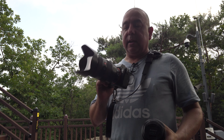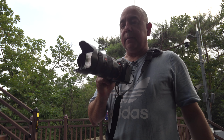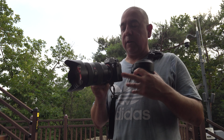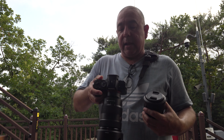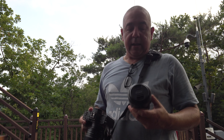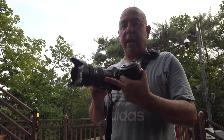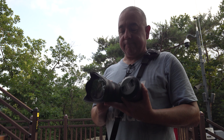And then you got the beast here. This is a very heavy lens. It's quite large. And you know, I debated getting this for a long time because one of the reasons I switched to Sony mirrorless originally was I wanted to go smaller and lighter. I wanted a nice, small, lightweight camera body mirrorless and smaller, lightweight lenses. And I resisted getting the G Master f2.8 for the longest time. But I got it at a good price, and do I regret it?